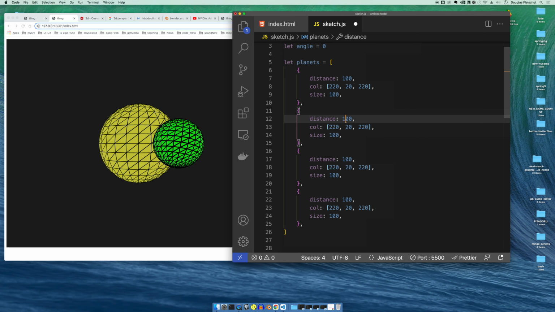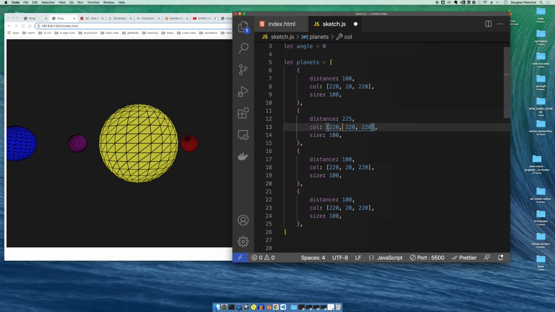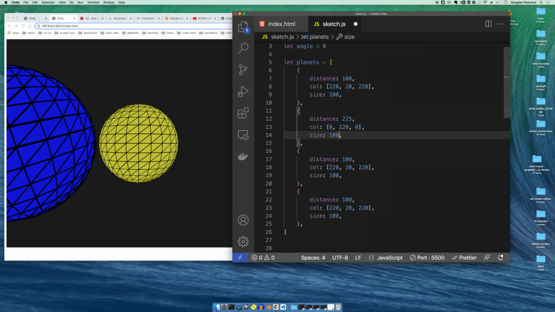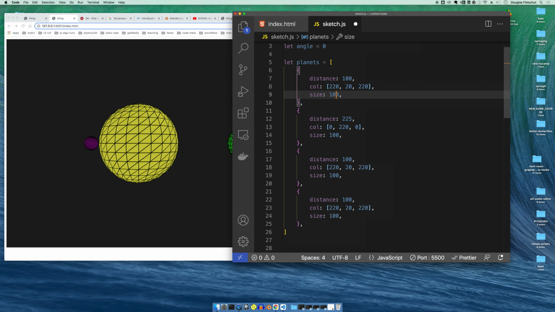And so this one, you know, maybe we'll go like 200. Since we're not using an array to make these, we can have a little bit more fun with these numbers. And this second planet is going to be green. It's going to be Venus. And let's actually make this first planet really small, and this one a little bit bigger. And we'll say 100.